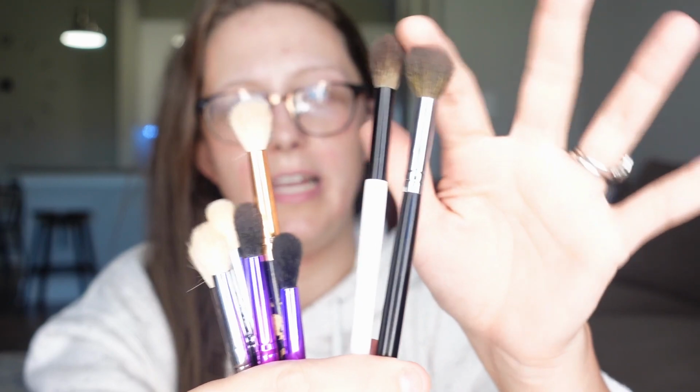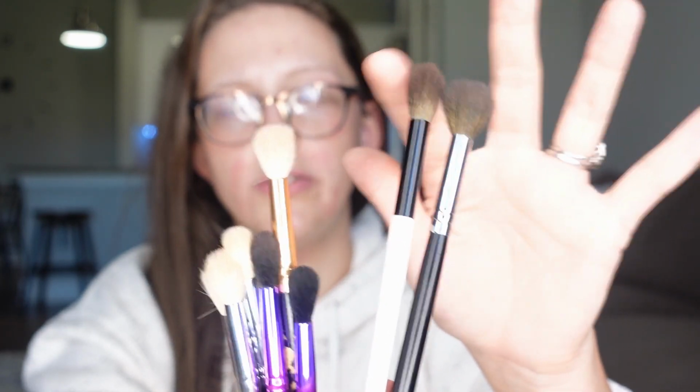So the first size that I tend to go for are the really big, fluffy blending brushes. And I use these to apply a skin tone shadow, the first light brown initial transition shade. And they are very fluffy. There's a lot of give in the way the bristles are individually packed. That is those two. And then I just have varying different sizes.